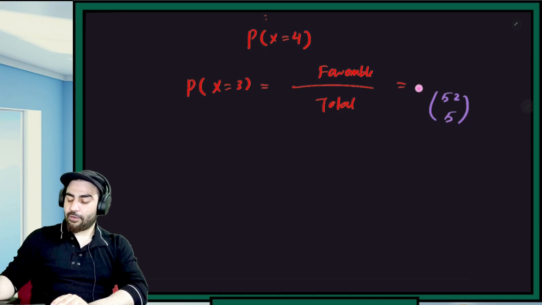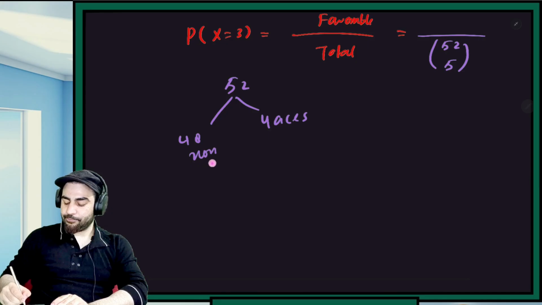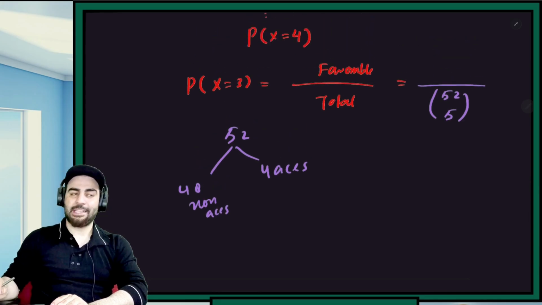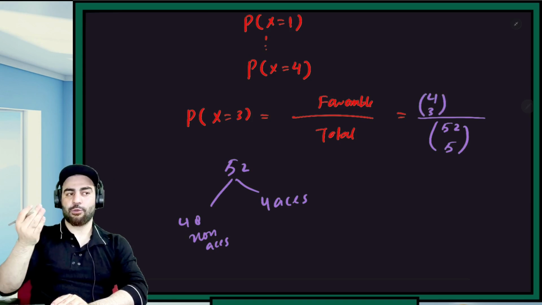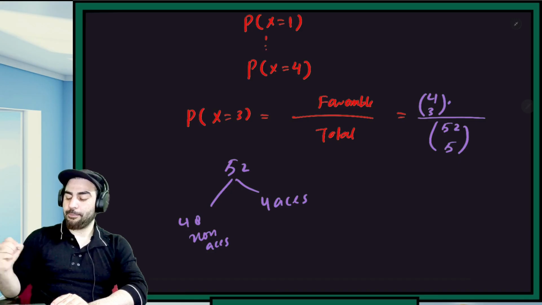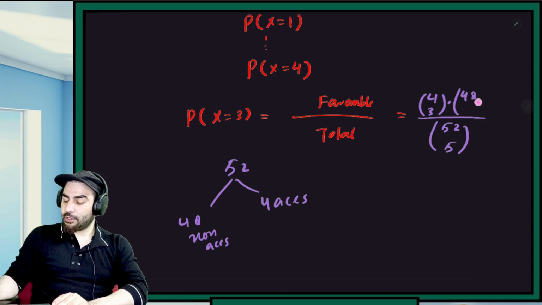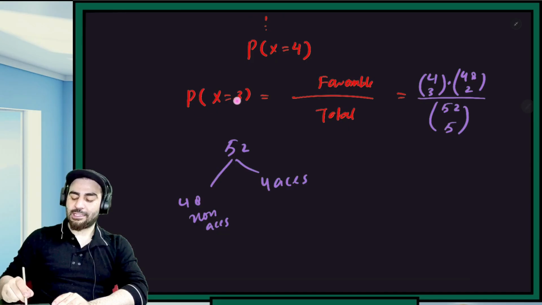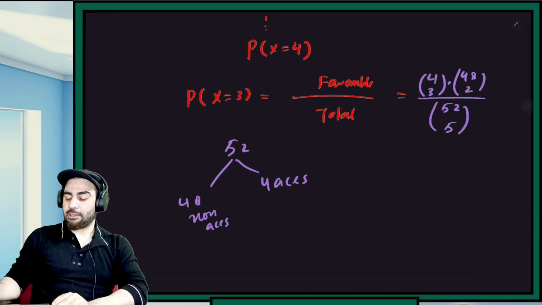And now we have to compute favorable conditions in terms of 3. So you want 3 aces. You have a card deck of 52 cards, so there are 4 aces and there are 48 non-aces. Now you have to choose 3 aces out of these 4 aces, so 4 choose 3. And then, because you are left with 48 cards, out of these 48 cards you have to choose 2 cards, because in total you have to choose 5 cards. Okay, so this is the probability that x is equal to 3. That is the probability that the number of aces in the 5 cards is 3. So favorable are these many and total is these many.